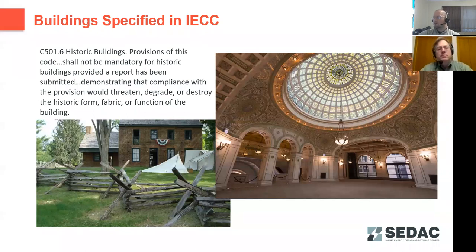We got a question for Chicago Public Schools. Their authority having jurisdiction is the superintendents for the state of Illinois. So they follow a slightly different code cycle. I believe they're on the 2015 IECC still. Ryan, do you remember? Chicago Public Schools, if I recall, they have determined that they are following the 2018. They are following the City of Chicago's Energy Code, and that is just for the City of Chicago Public Schools.